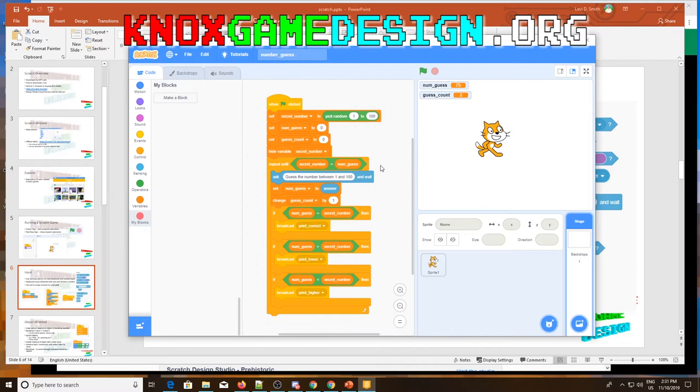Let me load the number guess game - the first program I always recommend beginners start with. There's something called the backdrop under stage. I think of a backdrop like a room or scene in Unity, but if you switch backdrops it doesn't give you a fresh set of objects - all your old stuff is still there. I wanted to use two backdrops: one for a title screen and one for the game, but switching doesn't clear things out.